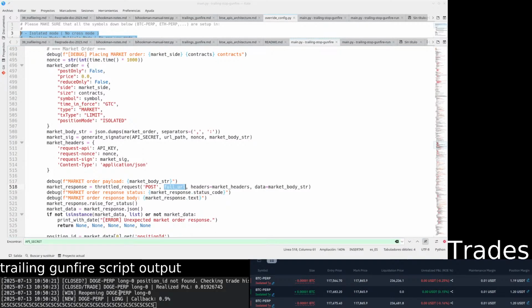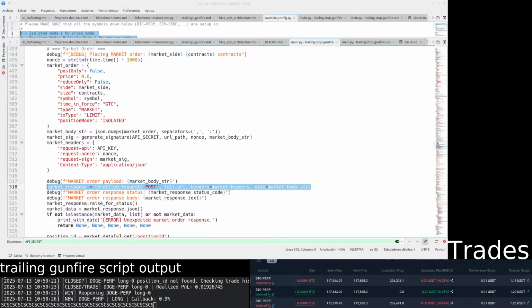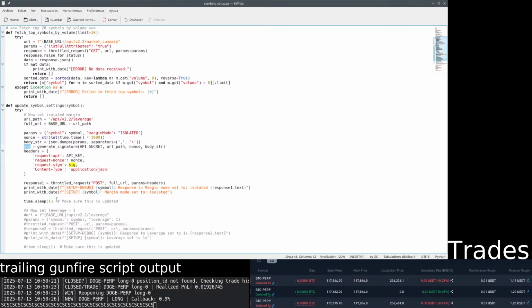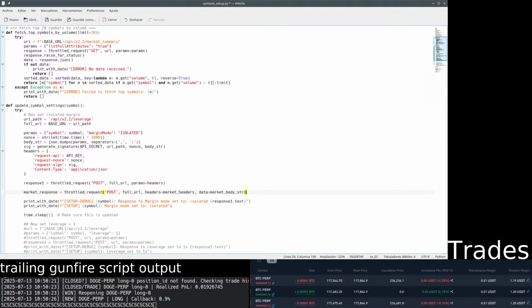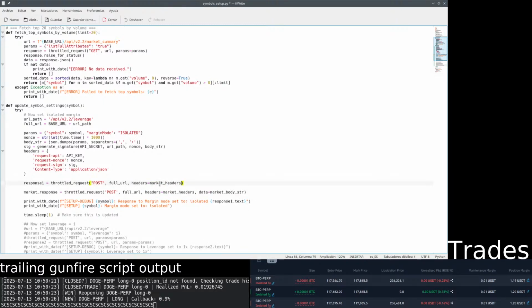Market headers. Throttle request has a post, a URL, headers, and data. I mean, that's it. This doesn't have anything to do with that data. What the hell? Market body SDR. Yeah, that's why it didn't make any sense for now. Okay, so throttle request. This is why it doesn't work at all. So headers is headers instead of market headers, because I have said that this is headers.